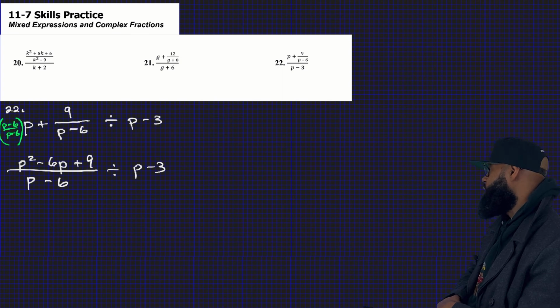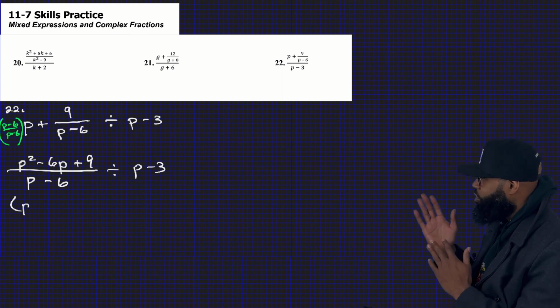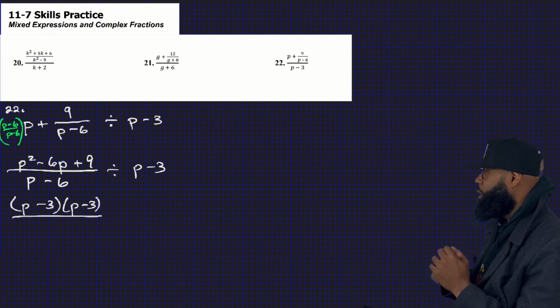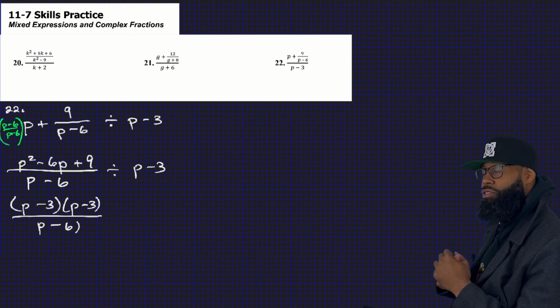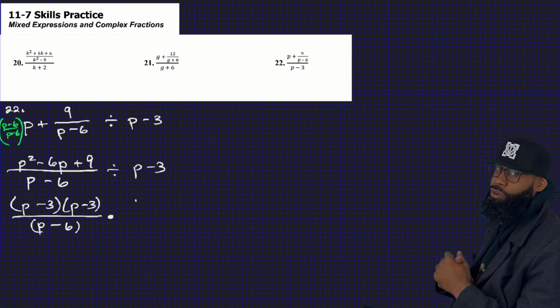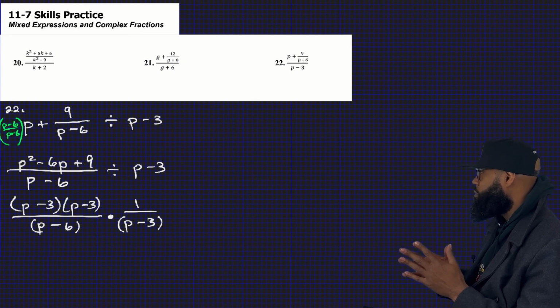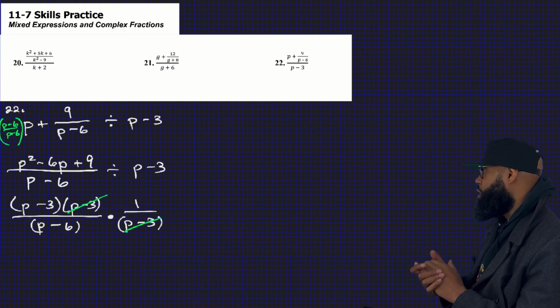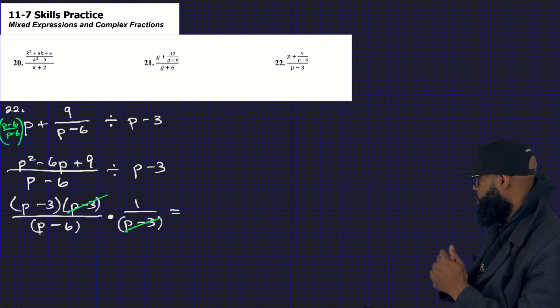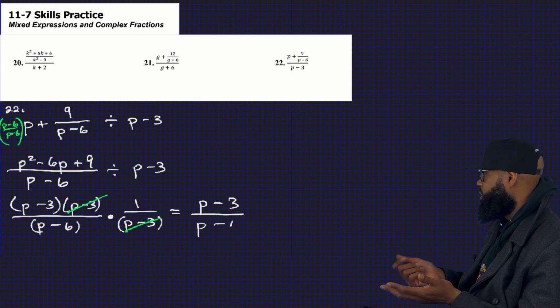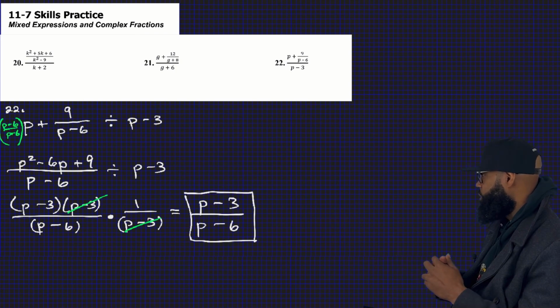And what happens, guys, is this. My brain sees that trinomial, and it goes, hold on, that's a simple trinomial. That's 3 times 3 and 3 plus 3. Or to be more accurate, negative 3 times negative 3 and negative 3 plus negative 3 gives me that trinomial. So factoring it, you can now eliminate p minus 3 in the top with p minus 3 in the bottom, right? Top times top, leaving me with just p minus 3. And then, of course, the bottom, p minus 6. Looking good, guys.